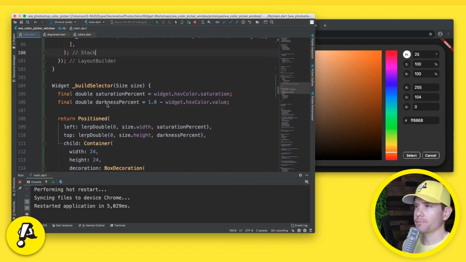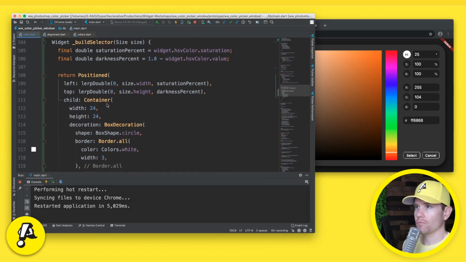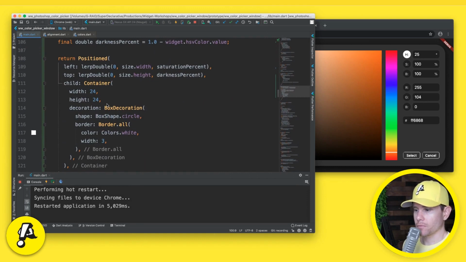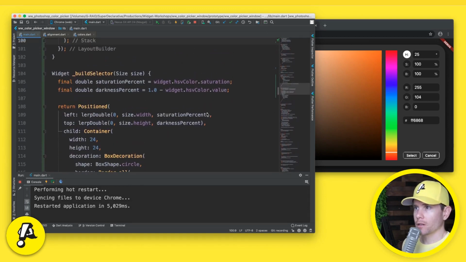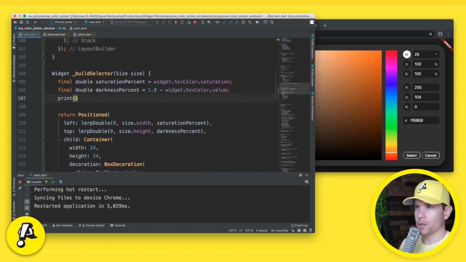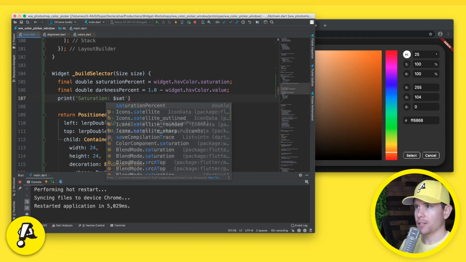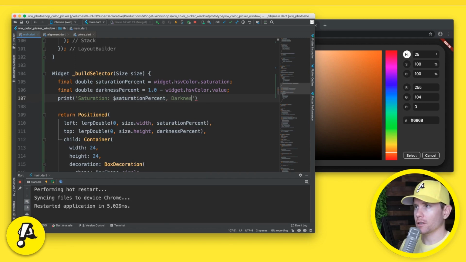I don't know. Let's output the percentages and just see what we're dealing with here. So saturation is saturation percent. Darkness is darkness percent. Save that.